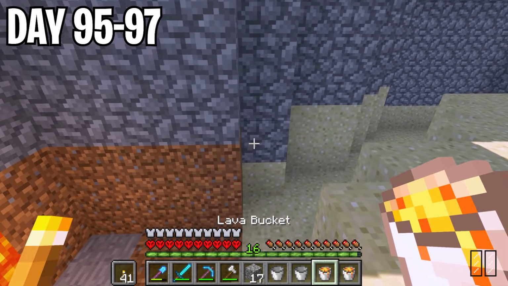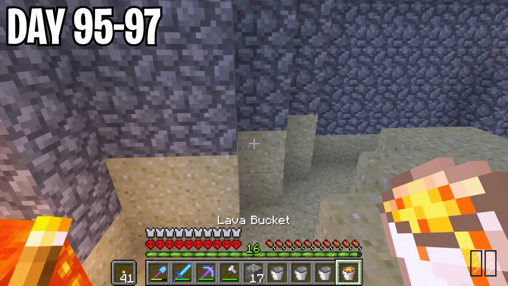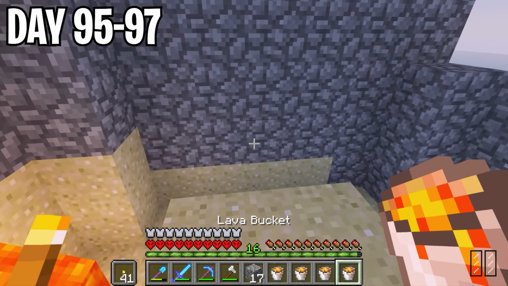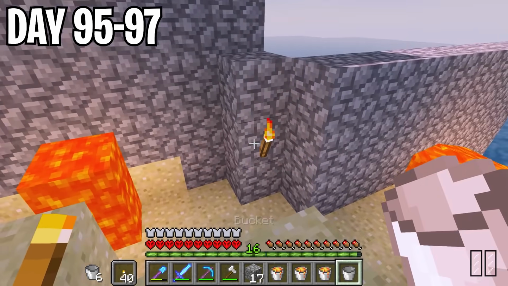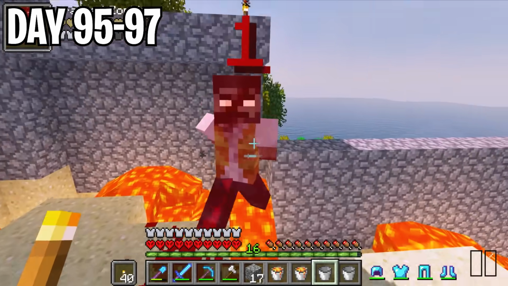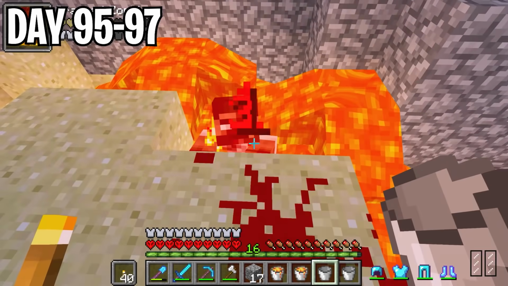This is a dangerous job and I make sure not to fall in. A simple zombie coming up from behind and pushing me in will be the end of this playthrough. So while placing down the lava, I always have a look behind me so that no zombies could creep up.